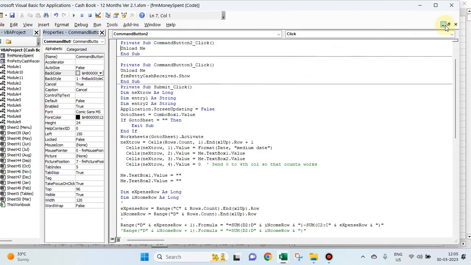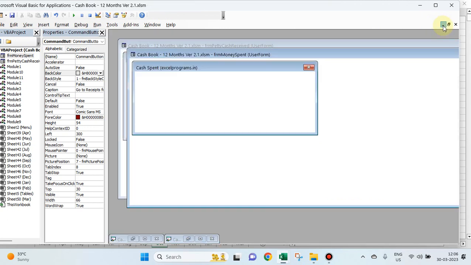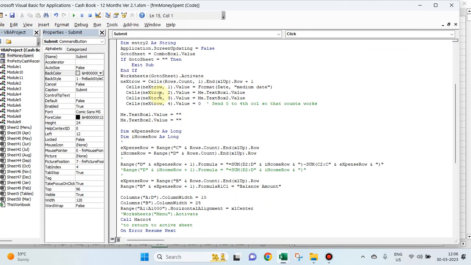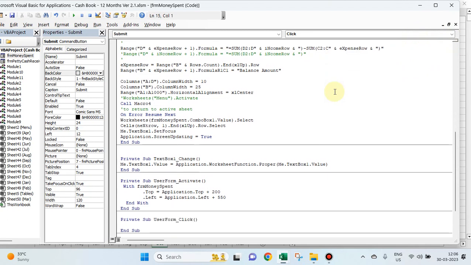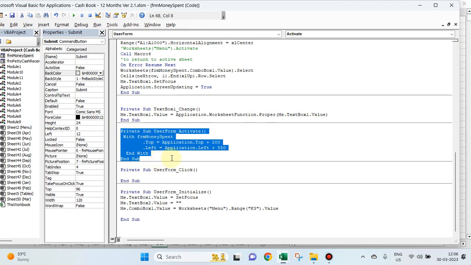These are all the same. Here we are saying Unload Me and form petty cash received show. It shows the other form. This is the same as the first one. This is to show your user form to the right side of the screen.